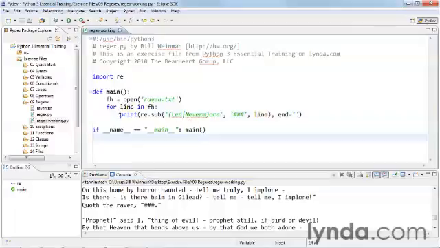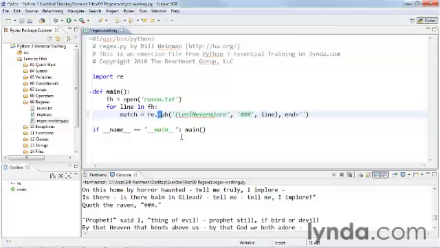Let's say, though, that we just want to print the lines where we actually found it and print those lines with that string replaced. So one easy way to do that is instead of putting the print here, we can do a search here and get the results of the search with match. And so we use the search function, just how we learned to do it before. And so search in line like that.